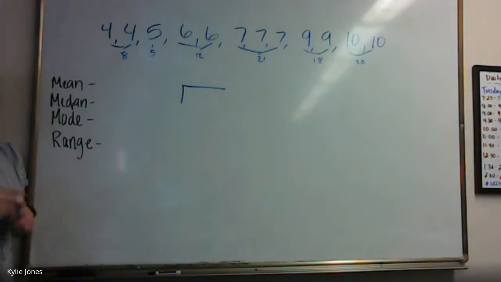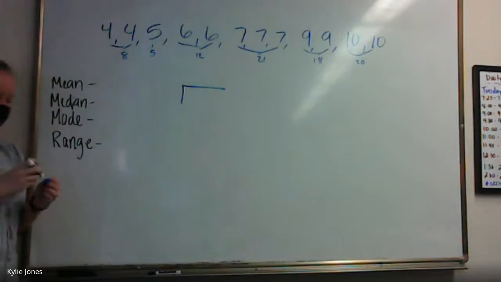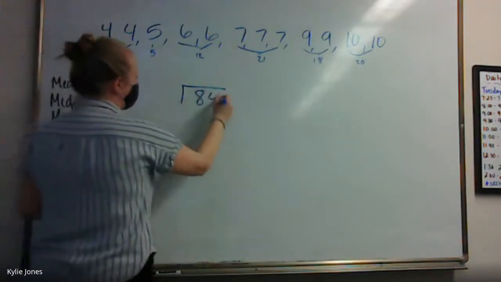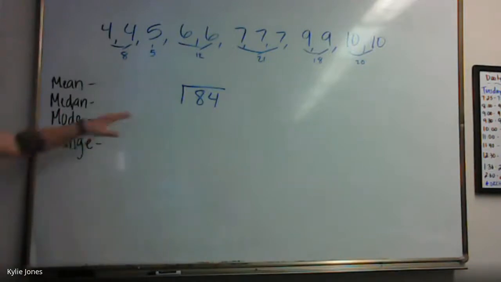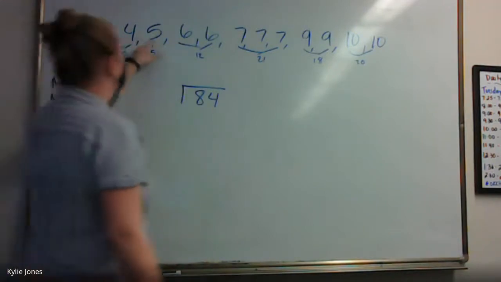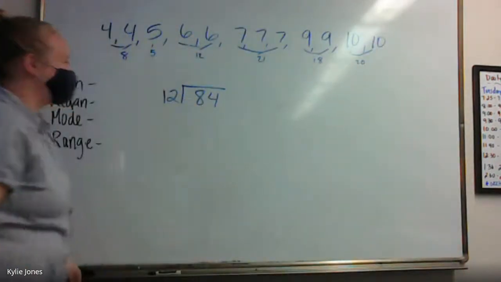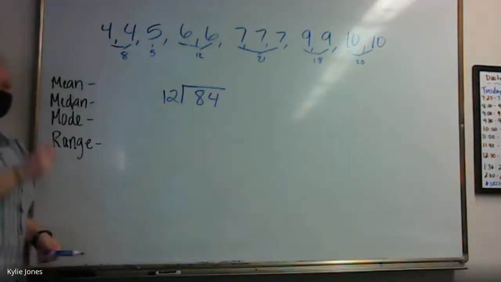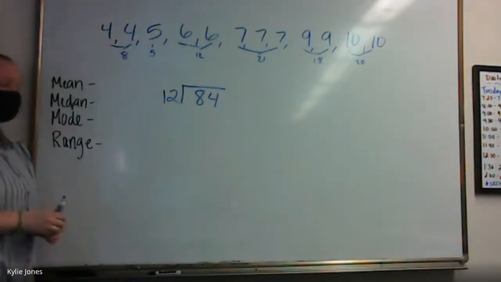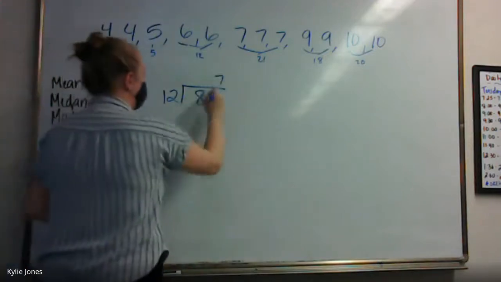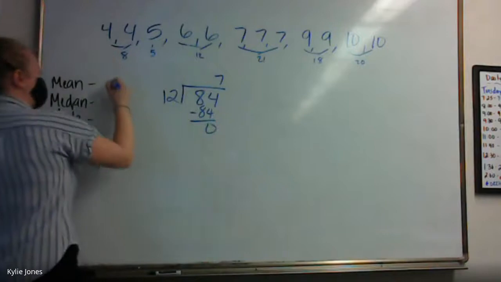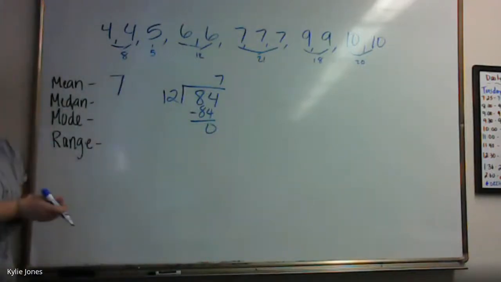All right, when you add them together, what do you get? 84? Did anybody else get 84? You guys got 84? Good. So it is 84 when you add it all together. Now, we need to figure out what we divide by. Why did you get 12? Because there's 12 numbers. We have 1, 2, 3, 4, 5, 6, 7, 8, 9, 10, 11, 12 numbers. 84 divided by 12. This is a multiplication fact, one that you should hopefully get right off the top of your head. 84 divided by 12 is 7. Goes in evenly. So the mean is 7. The average is 7.